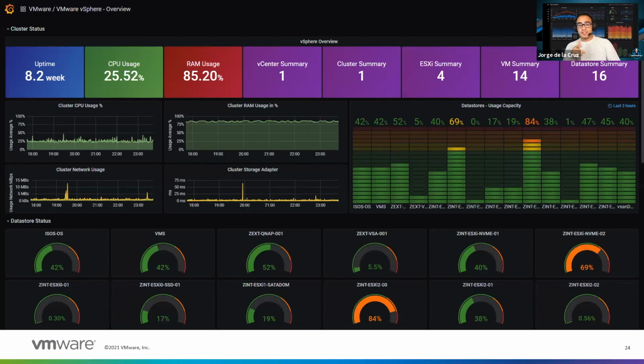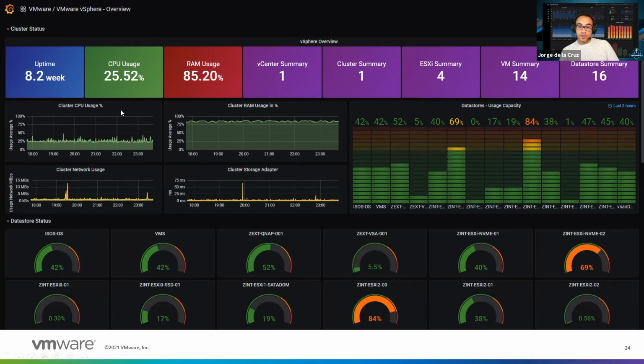So this is the first dashboard, the dashboard that you can download for free on grafana.com. You just search by VMware vSphere, and you will see this dashboard over there. You will need, of course, the Telegraf already downloading data and the InfluxDB configured, and Grafana installed, but after you have all of those three components, you download this dashboard, and it is going to work out of the box for your environment.